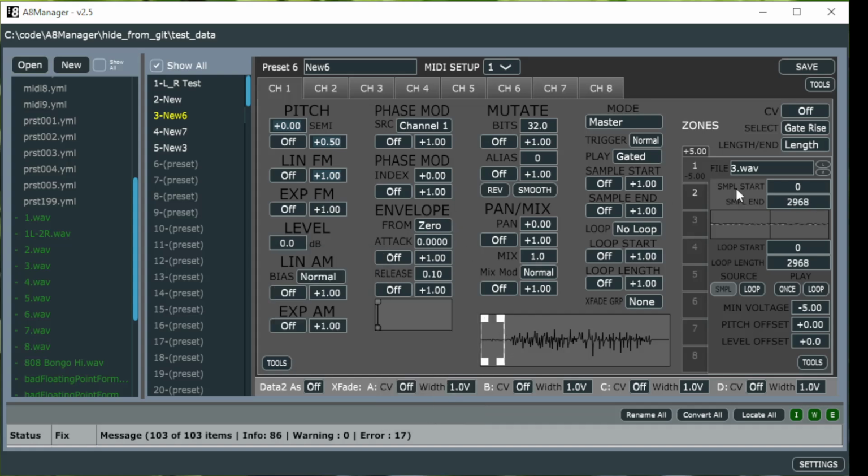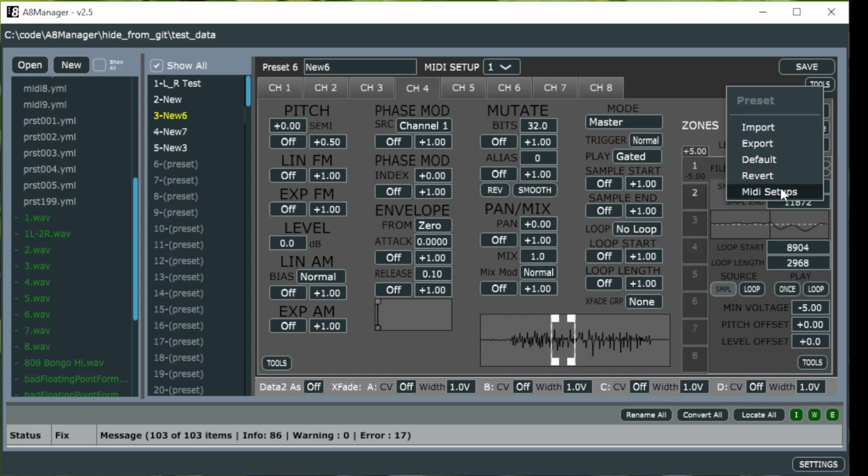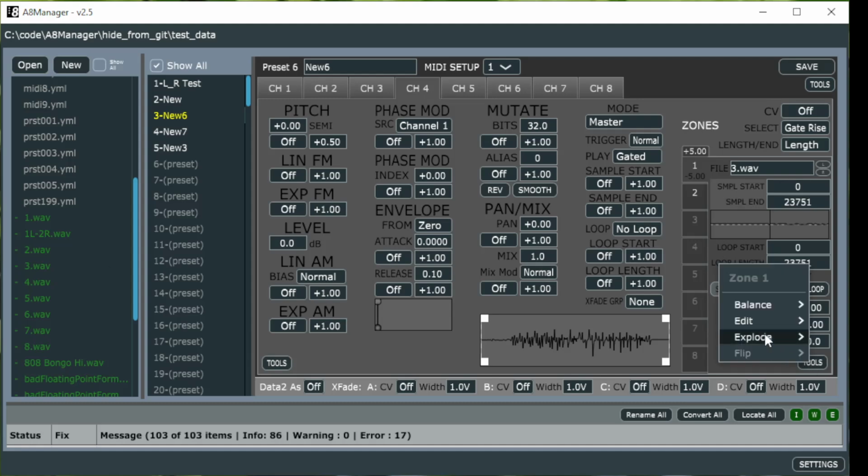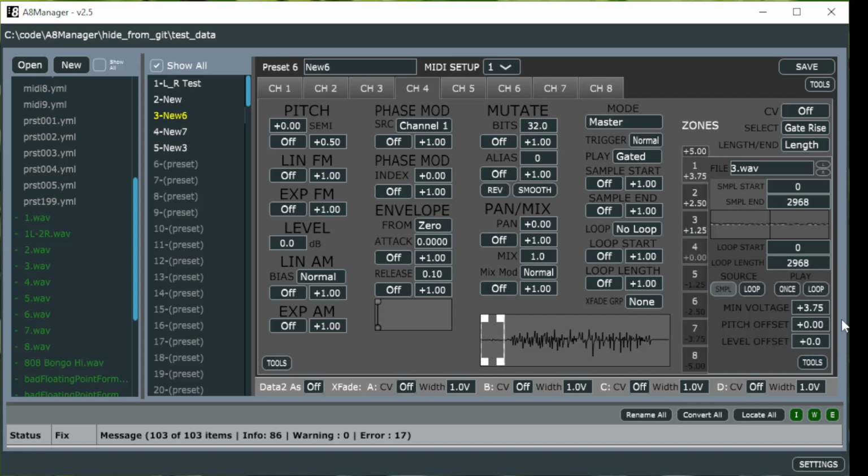What it's done now is it's loaded this sample into all of the channels and selected 1/8 of the sample for each of those channels. That's that. So then we'll revert that back here, and let's go ahead and load that guy up over here. We have the same option over here. We can explode across zones. So we can explode across those 8 zones. And again, it's put it into each of those zones and set the sample and loop length to be 1/8 of that.